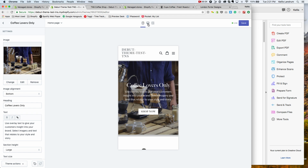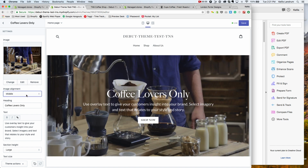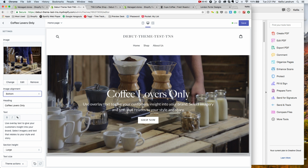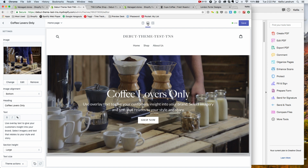If you had a picture on a homepage and your product was over here on the left, let's say a pair of sunglasses, and you wanted to have text over here in the middle, on a mobile device, whatever is over here is going to get cropped out, right? This becomes even more problematic. Say you have a picture of a person wearing sunglasses. You kind of have to have this person in the middle because the middle is the only thing here that doesn't get cropped off when we go to the mobile version, right? Whatever is in the middle of the picture is good. Whatever is on the sides of it, you're probably going to lose, right?